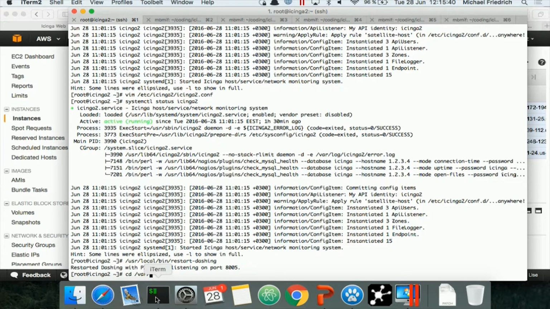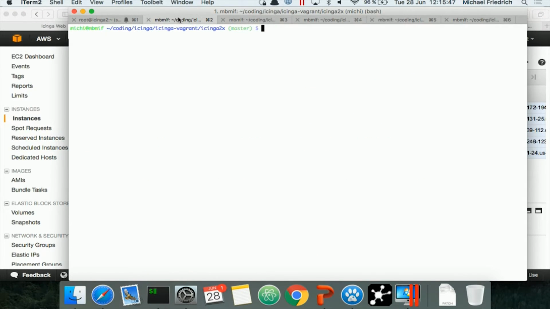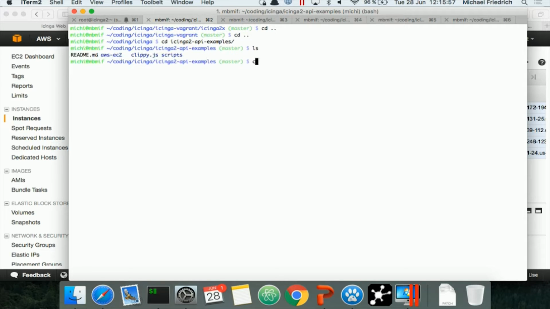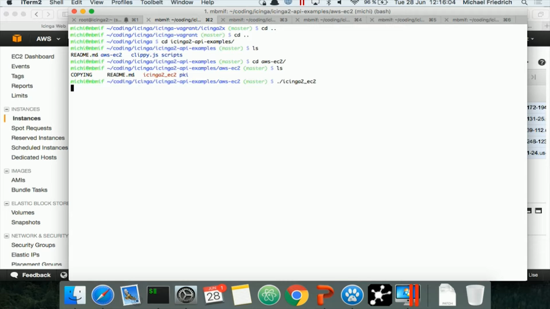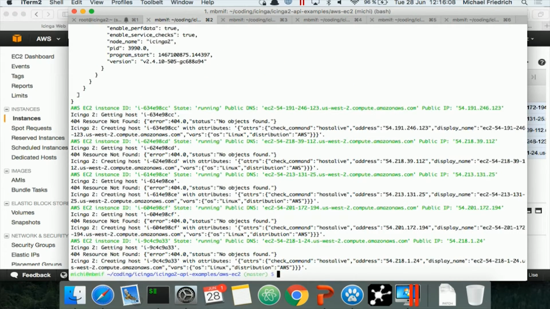So where did I clone that? I cannot do that over here. You need to have your AWS private key so it actually works. So I'm doing that in my home directory. Icinga 2, floop. So it's querying the EC2 API, found some public DNS, and creates a new host. You can ignore that error because it's trying to trace if there is a host already existing in Icinga 2.